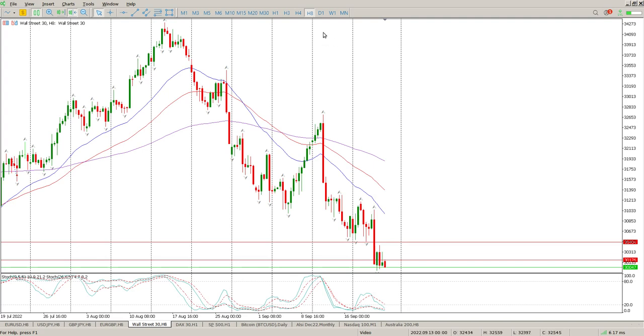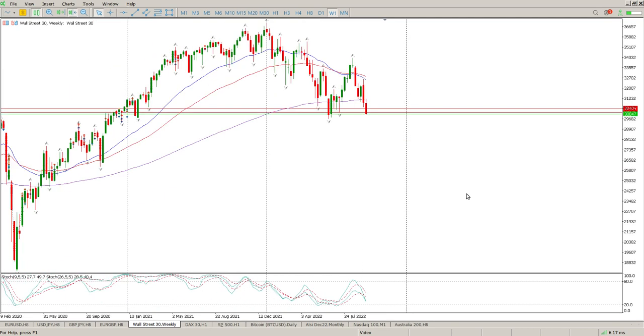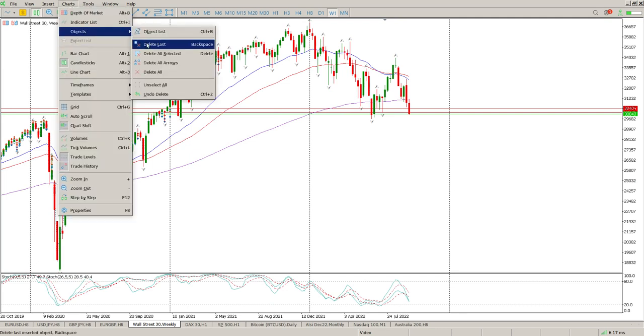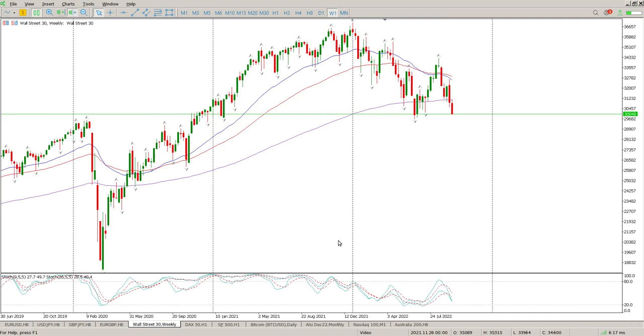Before we get into this, we just want to get onto the weekly charts and highlight a few things. And I see we've got garbage on the charts again. Let's just get rid of everything. Okay, so we have an area here which I think is still the magnet, which we missed with the previous swing low, so probably coming back down to this area, forming a little bit of divergences potentially, but we've still got a way to go. So that is going to be a fairly strong area of support.